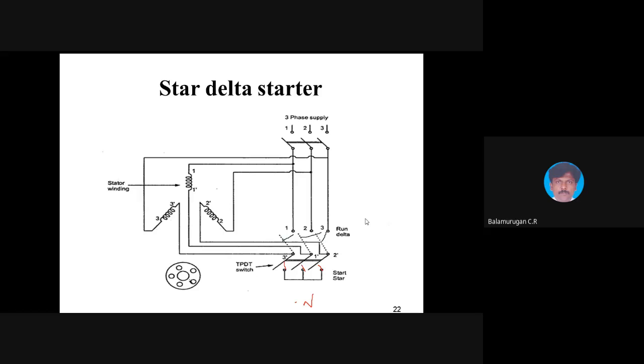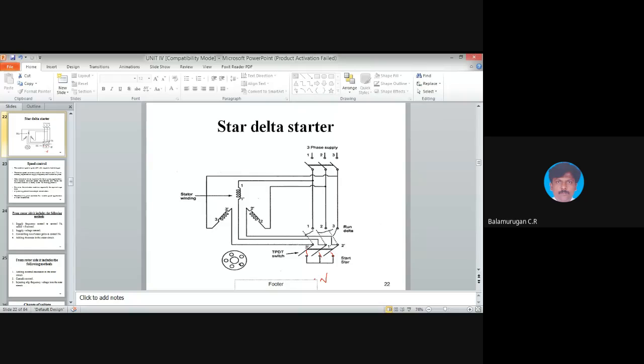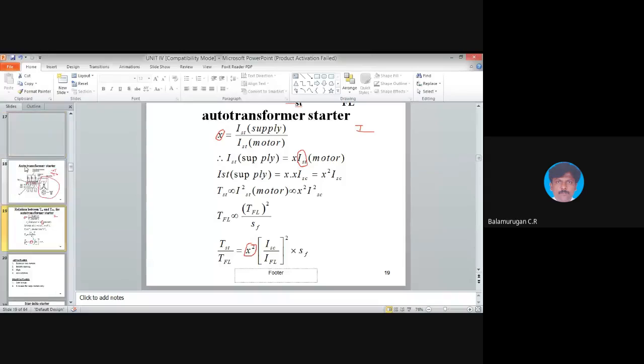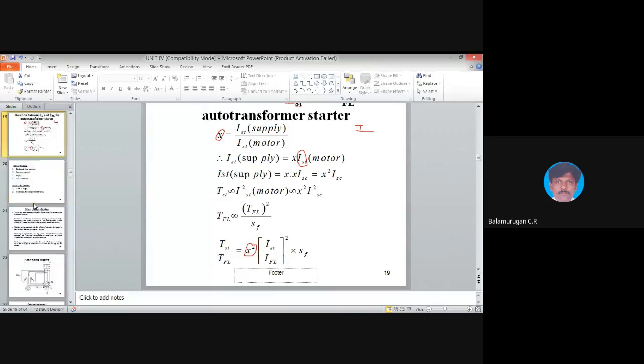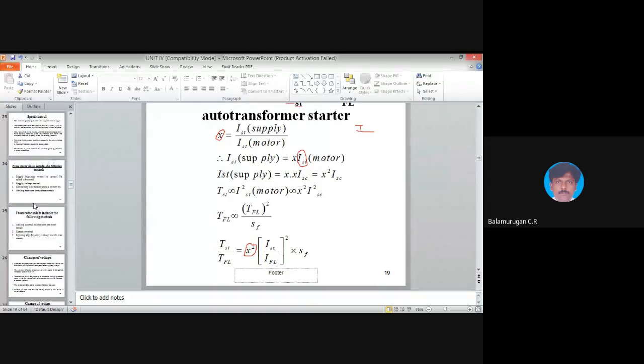These two topics are available in module 2. These two are what we are going to discuss. In the next class we'll discuss the rotor resistance starter and solid state starters. Then we'll continue with solving problems in module 2. We have to solve problems on the torque equations, power stages and the different types of starters. And speed control we'll discuss in module 3.